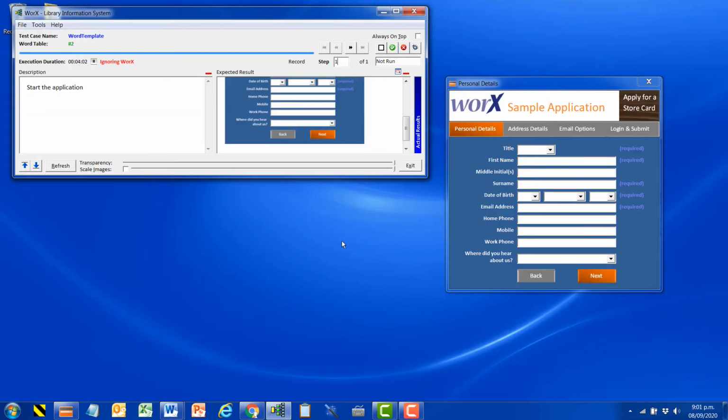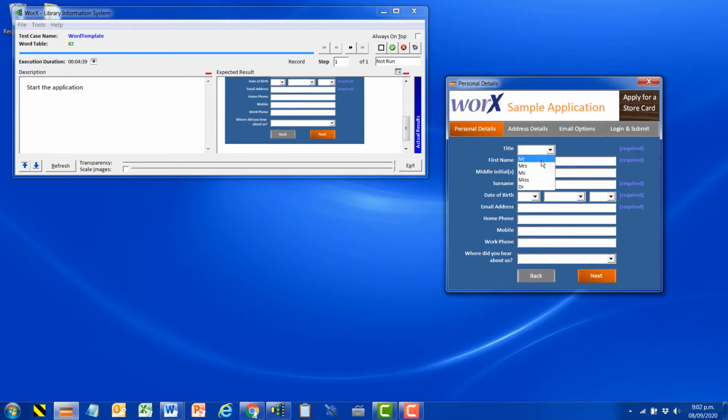You realize quite quickly when you're using WorX that a number of our actions are not actually worth describing in the test case. For instance, our first action here where we click on this drop-down to open it. Describing this would not add any value to the person running this 3 weeks from now. So with WorX, we're able to simply hold the Control key down to temporarily disable recording. And as long as I'm holding that key down, WorX will ignore everything that I do. So I click to open the drop-down, and then I release the control to enable recording again.